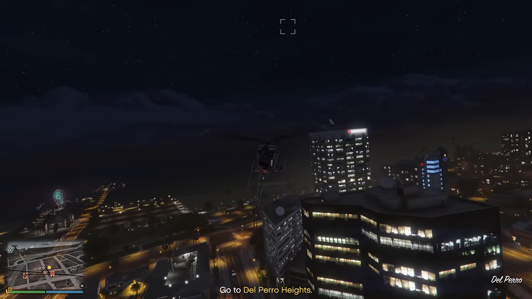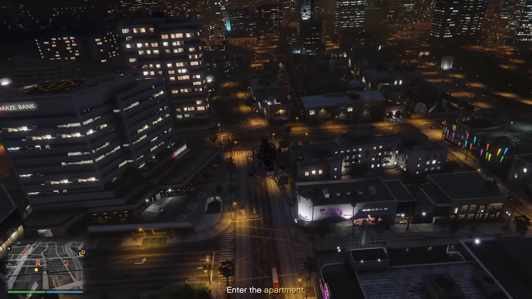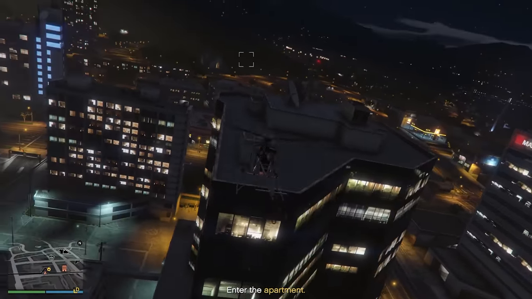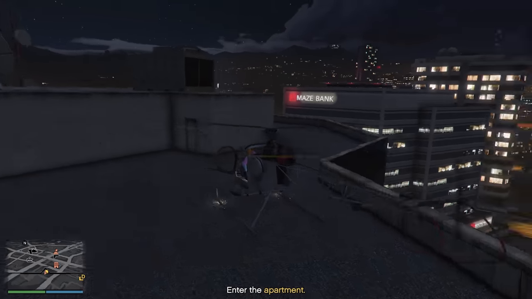All right, and it's a very quick journey. If you're on a ground vehicle, like if you drove here, there'll be a place for you to walk in the front door. But if you're flying like me, or you're in an air vehicle, Oppressor, whatever, you can just come and land up here on the roof, which is what we're going to do.